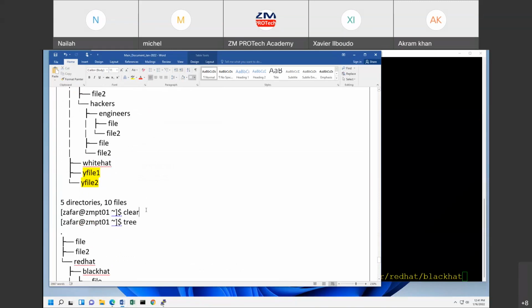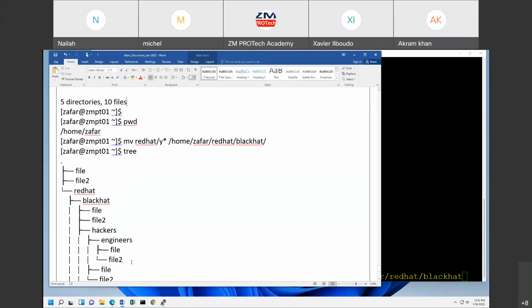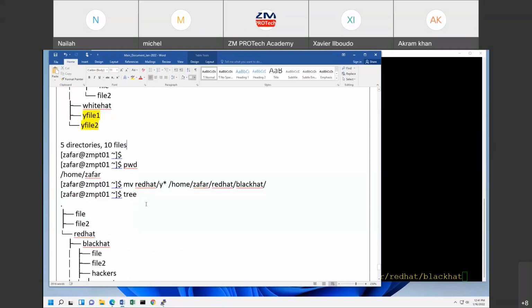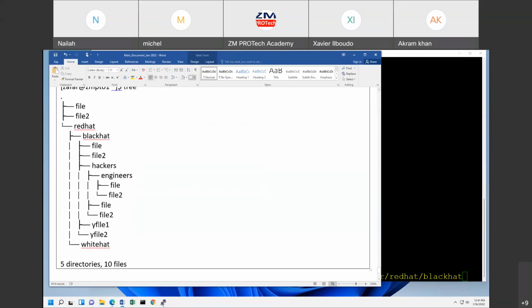I don't need this part here. Okay, after I ran the command here, the Y files are in here. And they are in the same location as this. It's inside Black Hat.